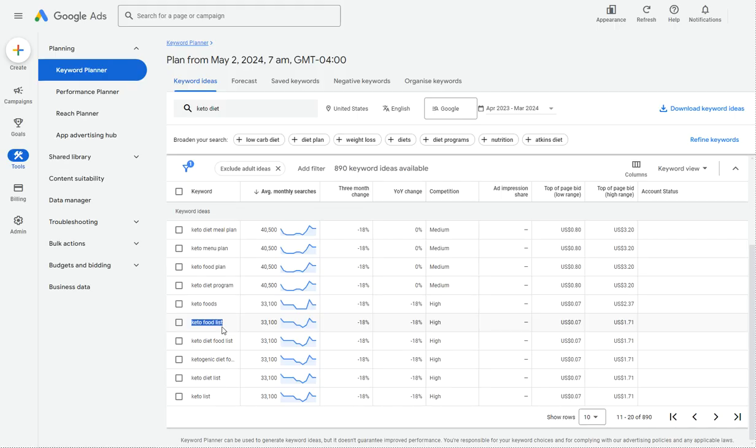Like the top 10 ingredients that get you out of keto that you don't know about, etc. And then people are going to be like, oh, what are these? I don't want to get out of keto, blah blah blah.